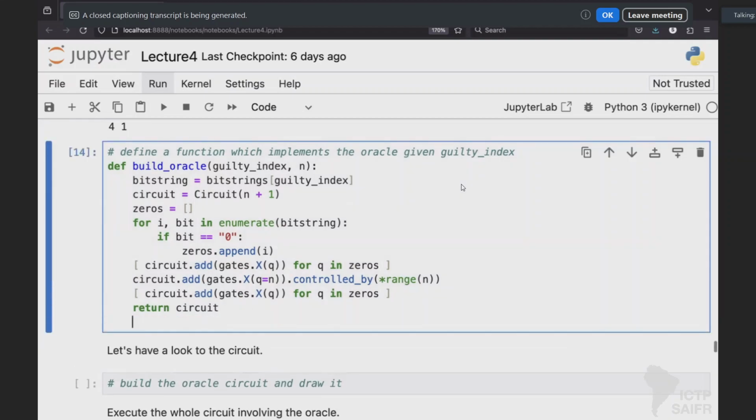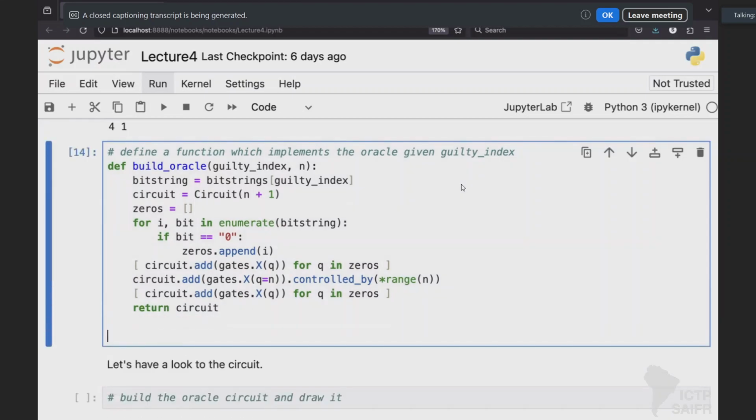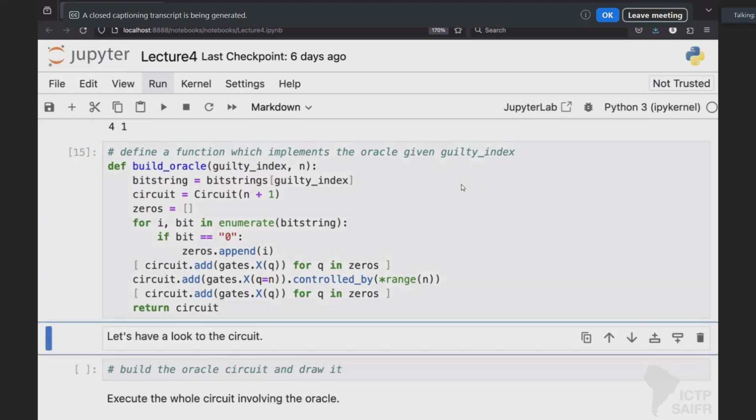So since our state is not 1, 1, 1, 1, we want it to act like 1, 1, 1, 1. So we are basically swapping the zeros and the ones such that the target state becomes the 1, 1, 1. Then we apply the multi-controlled NOT, which is triggered by that state. But then we need to reconstruct the original state because we want it to be back the original one.